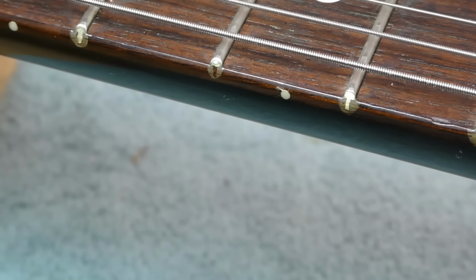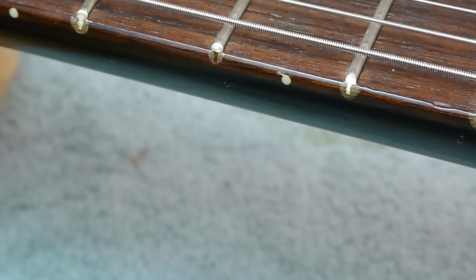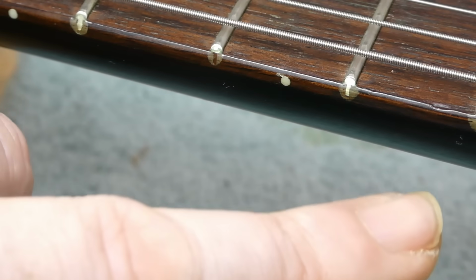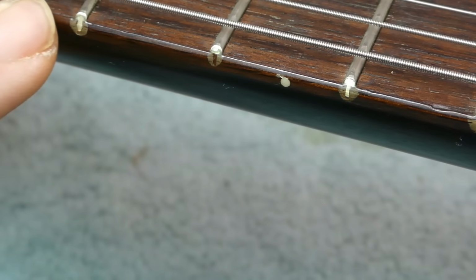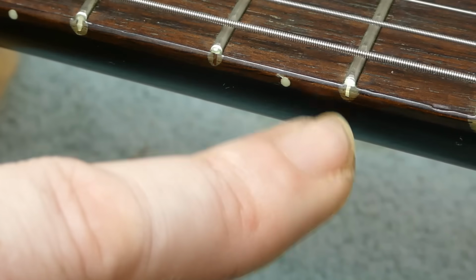The issue is, the owner moved to a new house, and something in the humidity-dryness complex went off the charts, because there was a little tiny explosion that happened at the end of each fret, and in some cases chipped the finish right off, or in others has caused it to bubble.